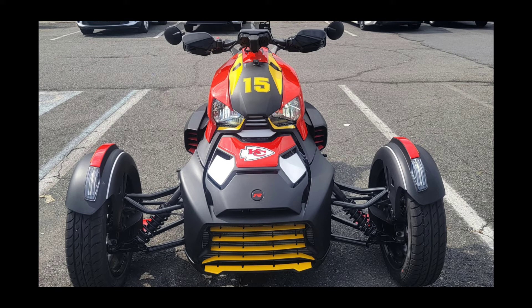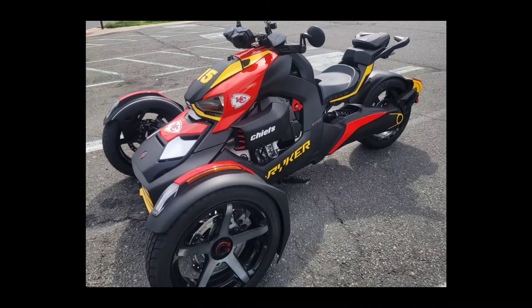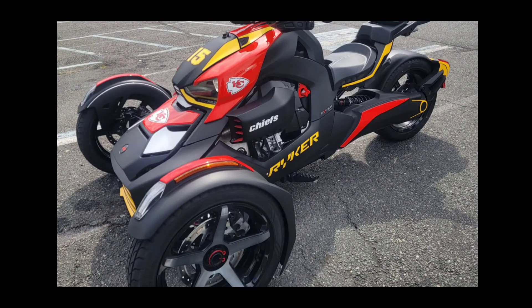My boy Roro's bike — fan of Patrick Mahomes — finished in fifth place. Shout out to you my guy, you finished in fifth place this week. Nice looking bike, I like it, the people liked it. Get in the comment section and let me know what else you're gonna add to this bike. I did see you say you're gonna put an exhaust and you're working on some music, so shout out to that.